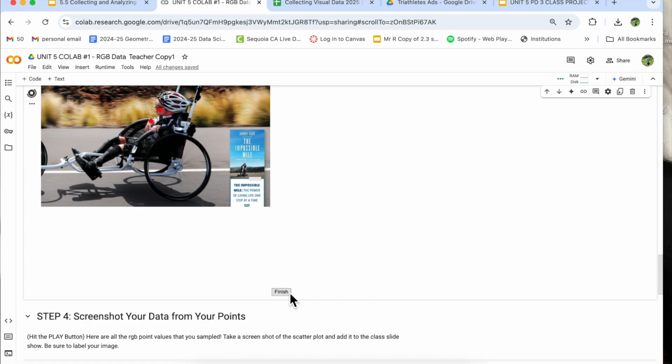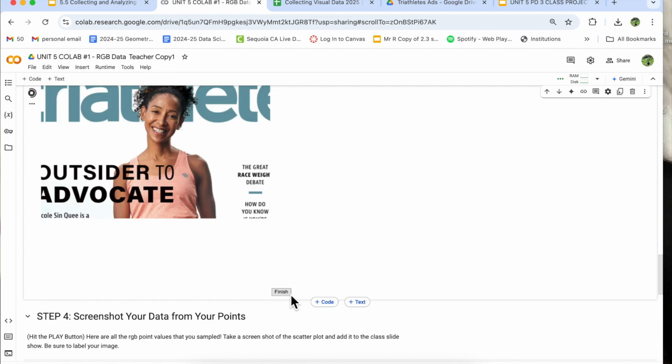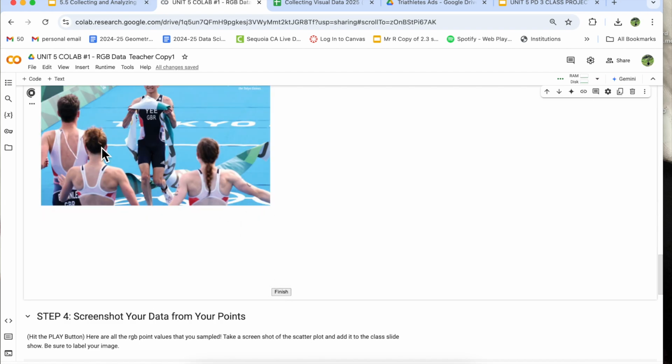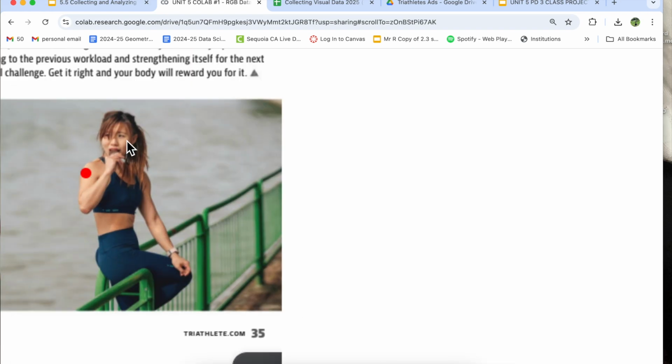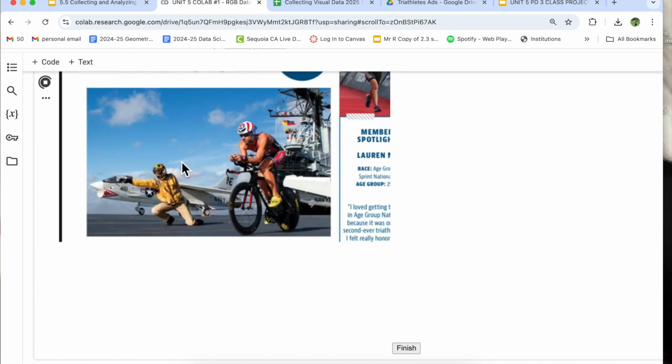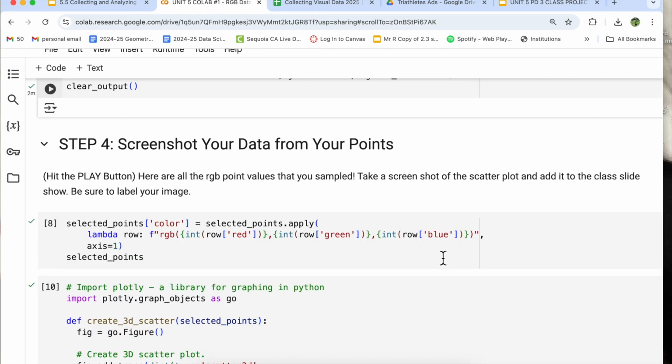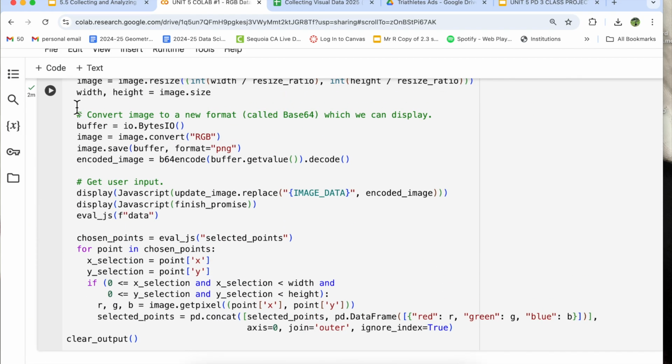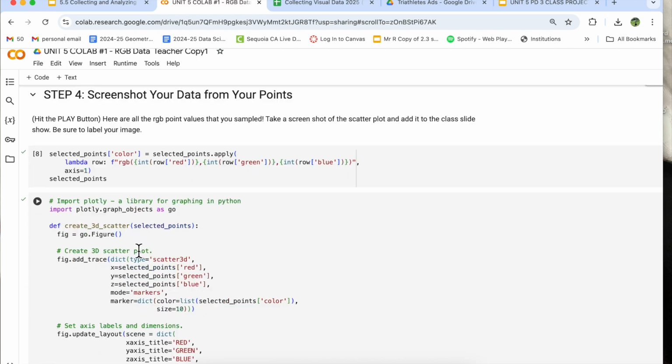Two points per person. Then you click finish so you can get to the next person. Her arm is probably darker than her tone, and that cheek part right there is probably too light. So try to get the point that best represents their natural skin tone. Okay, so that's actually everything. We've selected all the points.